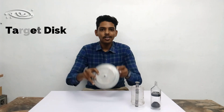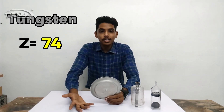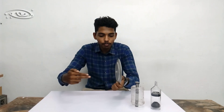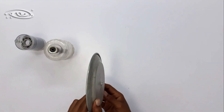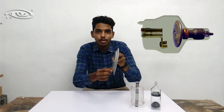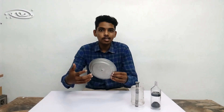This is the target disc. This target disc is made up of tungsten. The reason for using tungsten is because of its high atomic number — that is 74 — it can produce high energy X-rays, and also due to its high melting point of 3370 degrees Celsius it can withstand enormous heat during interactions of high velocity electrons with the focal track of the target. The focal track is this beveled edge, angled at 15 degrees, and the reason for this angulation is to project the X-rays perpendicular to the high velocity electrons — in simple words, to project the X-rays downward.